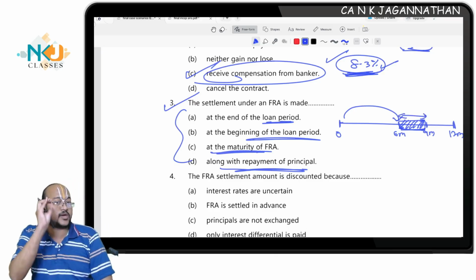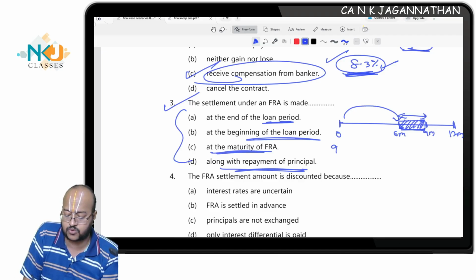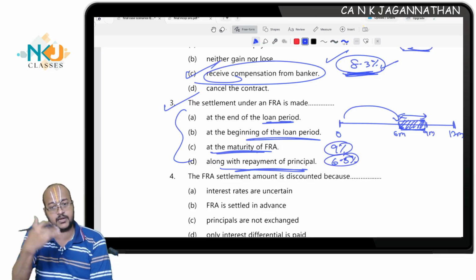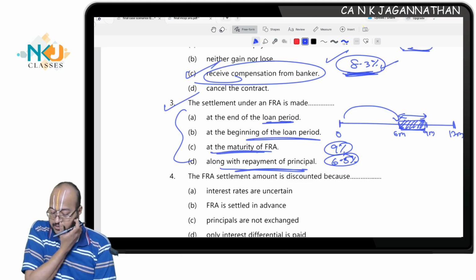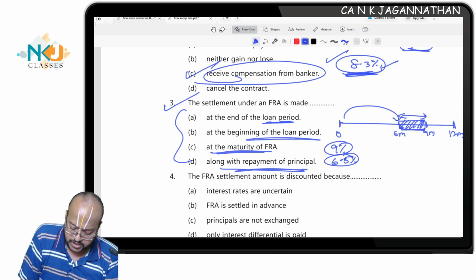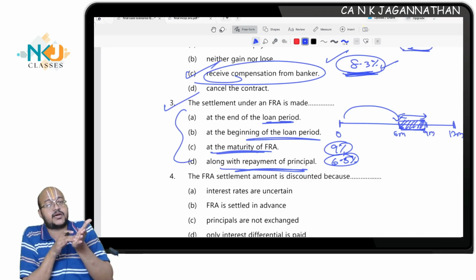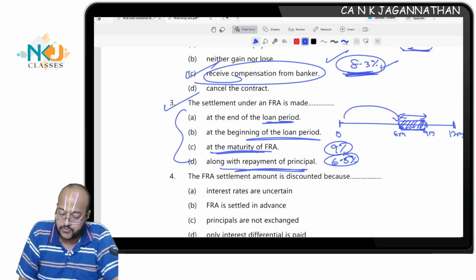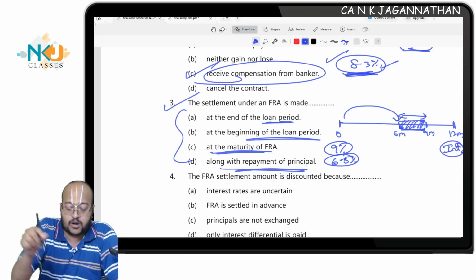Now, in interest rates, I always explain, the rate is quoted today. Assume that if you deposit with the bank for a period of 1 year, the bank is quoting 9%, and for 6 months, the bank has quoted 6.5%. If you go to the bank any given day, you will have a different interest rate for a different maturity period. Now, if you see carefully, the interest rate will always be fixed at the loan starting period itself. For example, if you want to borrow for a period of 12 months, today itself, you will pay the interest at the end of the period, but the interest rate will be locked today itself.